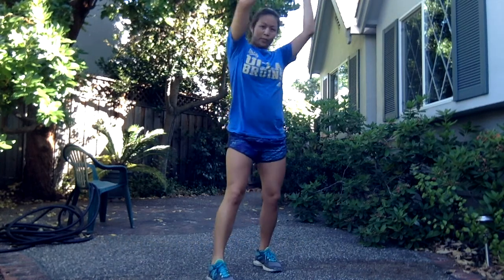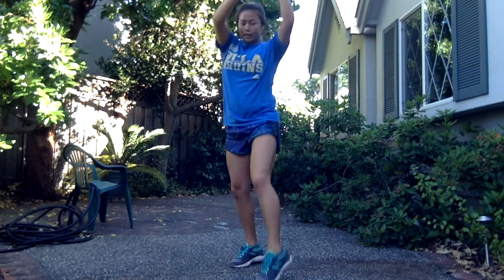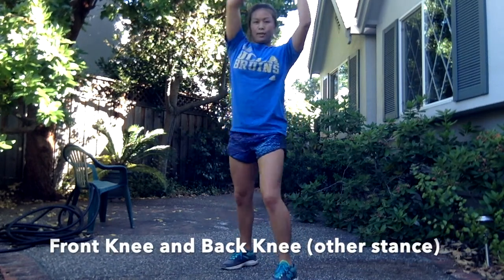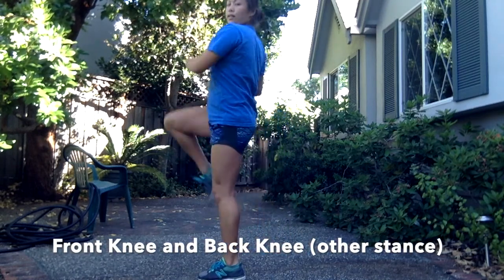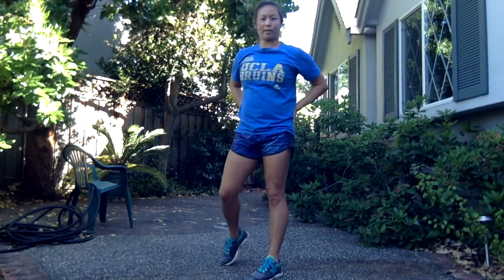That's the point of having your hands up there. So try the other side. Try front knee, back knee. Front, back, front, back. Really try and use your glutes. Use your glutes to drive your knee forward. Use the power of these big glute muscles. Okay? So those are the knees.